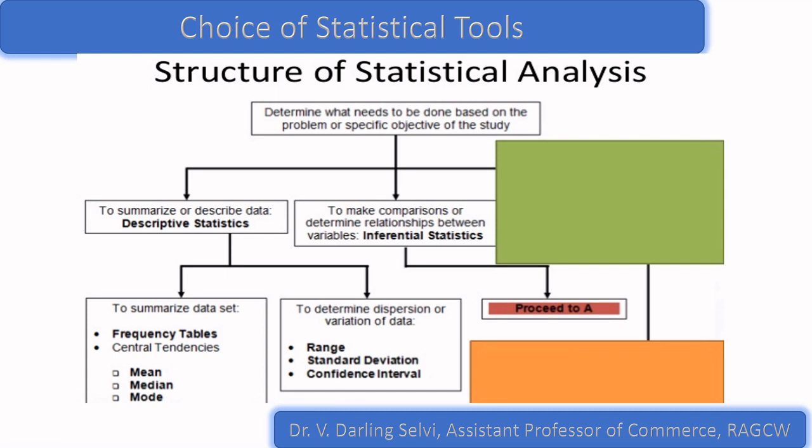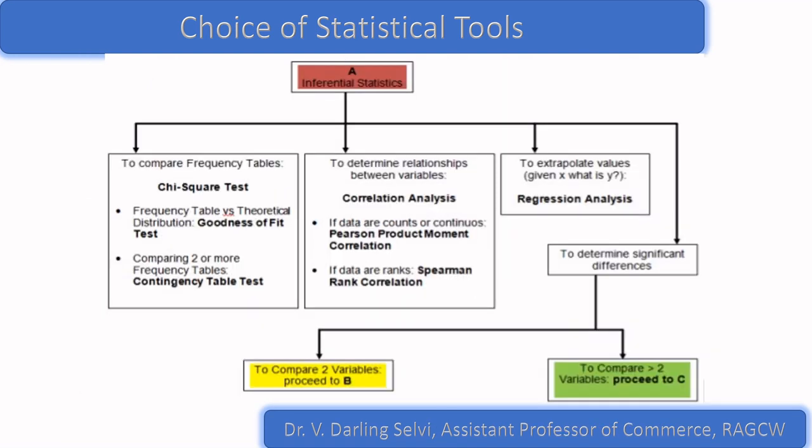Okay, then this is with regards to the descriptive statistics. If we would like to go for inferential statistics, that means how we are inferring from the population, how we are taking the sample, how we are inferring. So that is inferential statistics. So we can step into the next portion. Okay, this is inferential statistics.